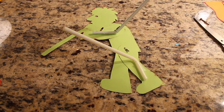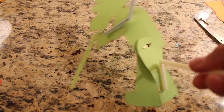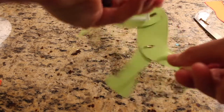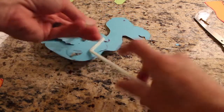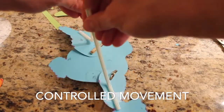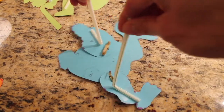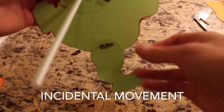We were talking earlier about controlled movement versus incidental movement. This old man has controlled movement because I'm controlling his leg and his cane arm right here. And it takes a little work, but you can get him to walk pretty well. That's a neat movement. But the dodo bird offers us some more choices. This first choice is one with some controlled movement. I'm controlling the leg here with this hand and the wing here with this hand. But what if we tried using some of that incidental movement that we talked about? What if we let the dodo bird's leg hang free?